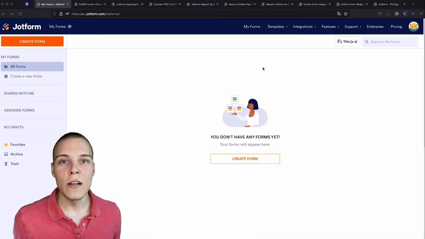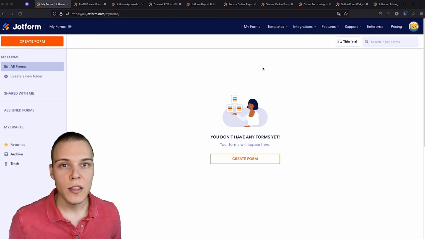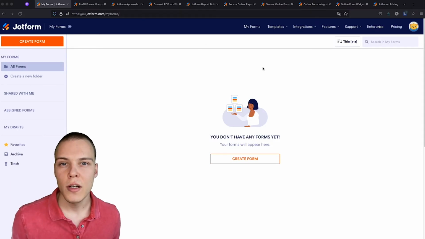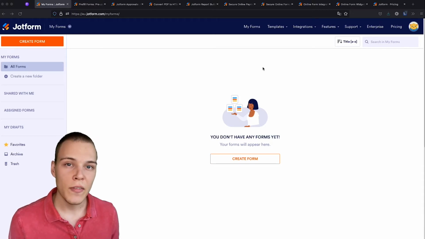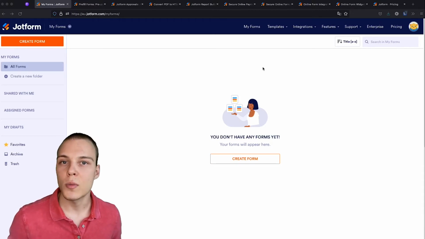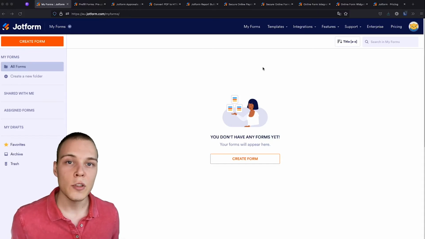Collecting data through online forms is a straightforward process, but one that you have to get right in order to properly set up workflows as a lawyer. I believe there are three important aspects that you should take into account when choosing the right form software for your business. The first one is being able to create forms fast and with an easy to use interface.